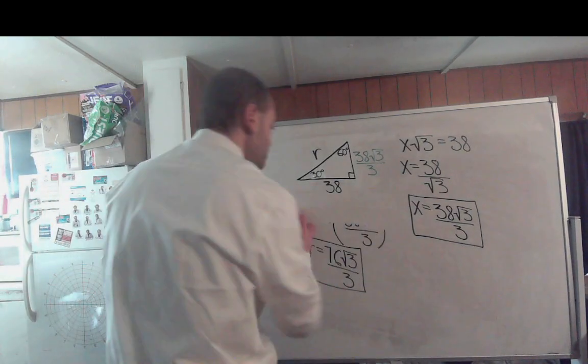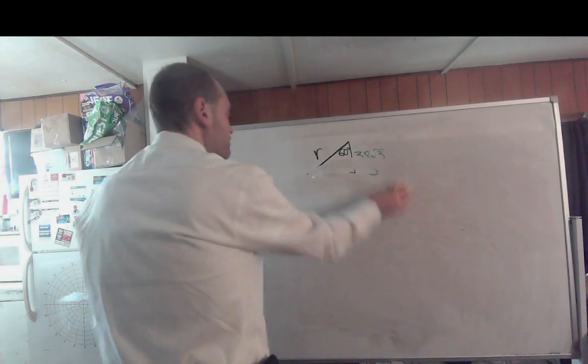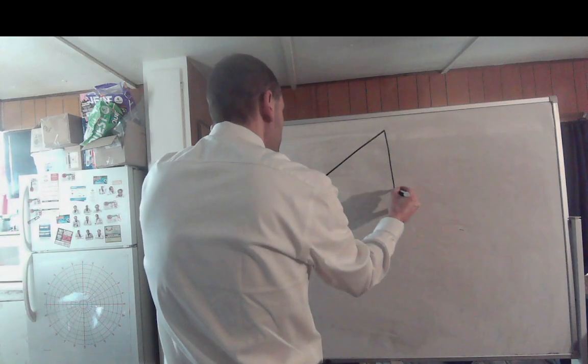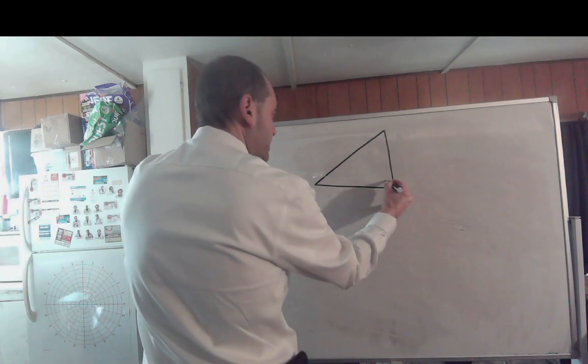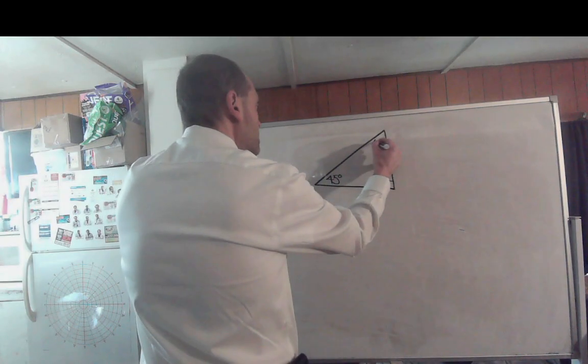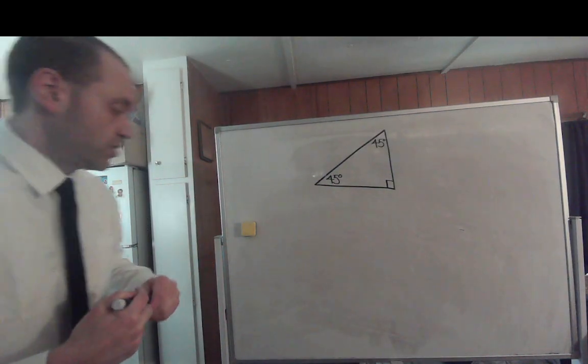All right, let's do 4 more, but this time we're switching our triangle type. It's actually going to be easier. The only other special triangle is another one we all should be familiar with at this point also, called the 45, 45, 90 right triangle. So we have a 45, 45, 90 right triangle.